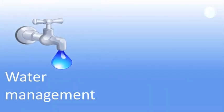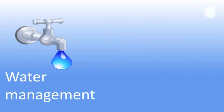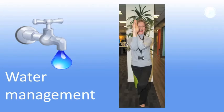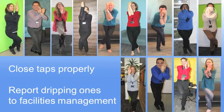Water is a precious resource and can become scarce in times of drought. We already have installed water-saving measures in several offices and some of our hostels and student and key worker homes. We will now repair dripping taps in customers' homes when they request it. We are planning to have water meters installed wherever Viridian pays the water bill to keep track of how much water we use. Colleagues don't have to tie themselves into a knot, but they can make sure they always close taps properly and report dripping ones to facilities management.